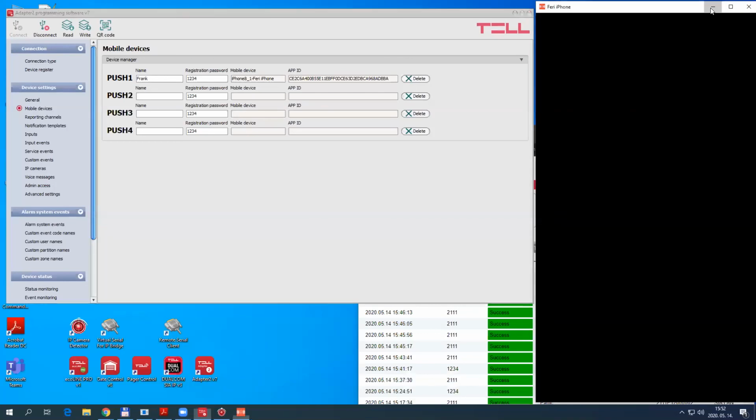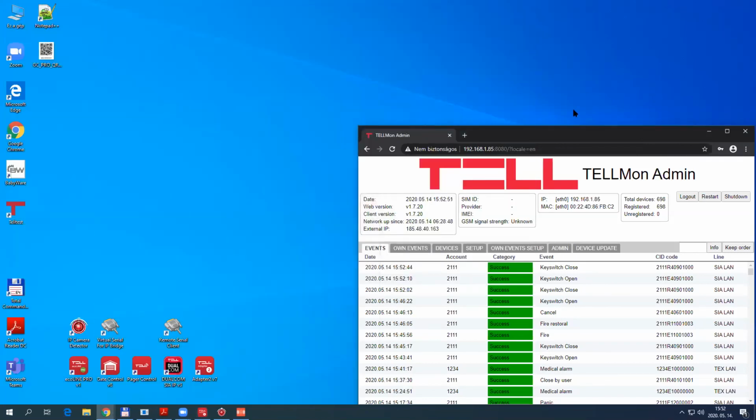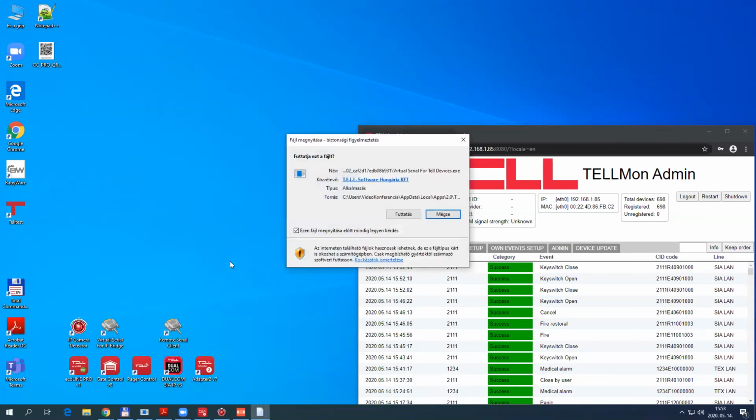Okay, and the last one is, let's see how we can program the alarm system remotely. For this, we need the remote serial client software.